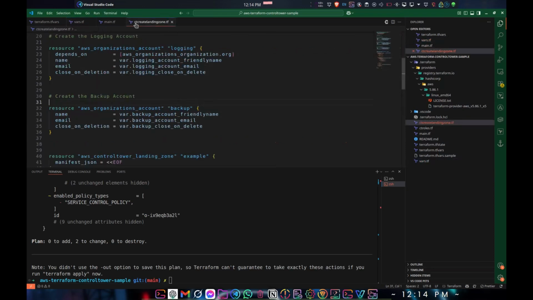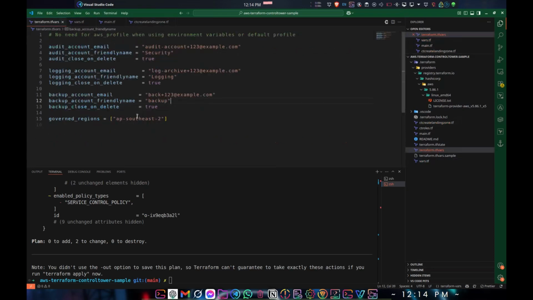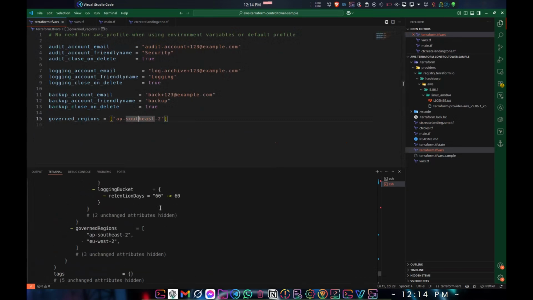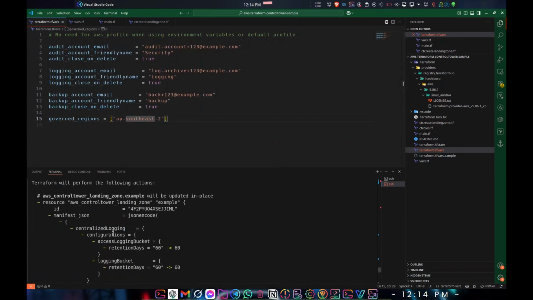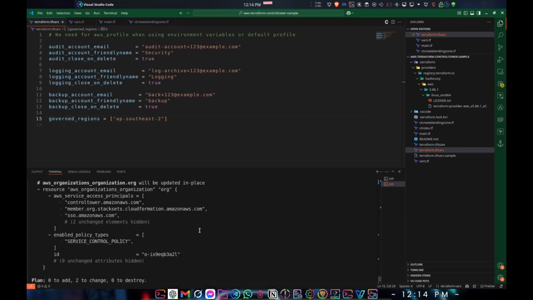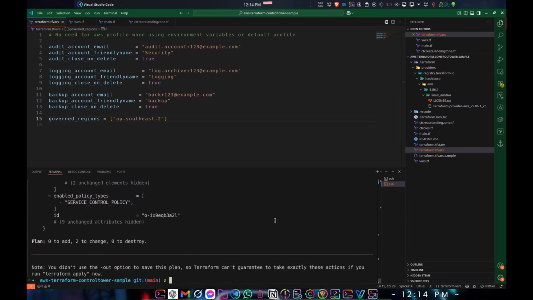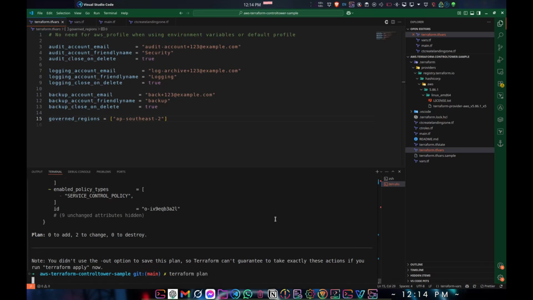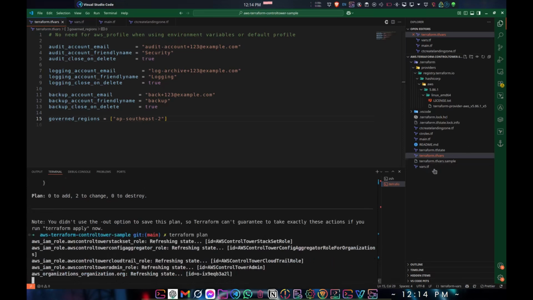Let's go to our, this is supposed to be, I believe, let's see, US-East-2. Right, and so I'm just going to run Terraform plan now because we changed the variable.